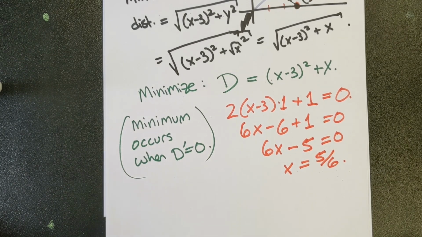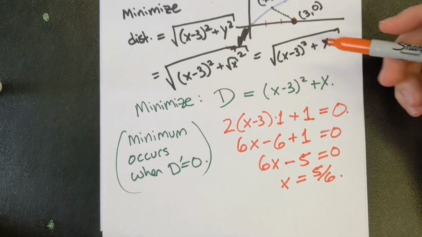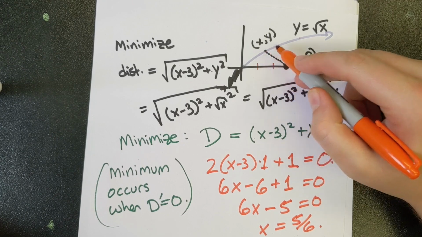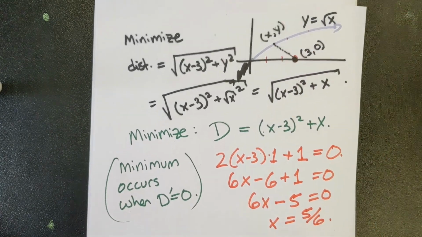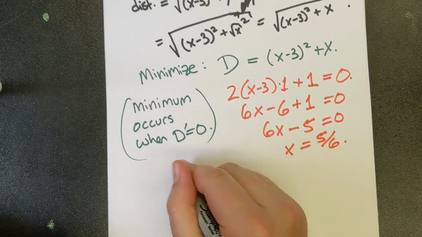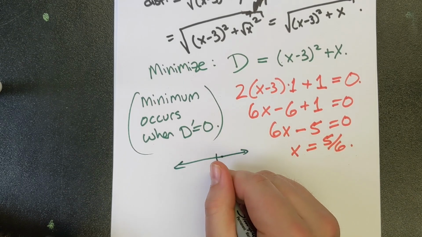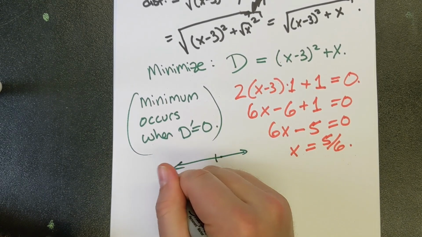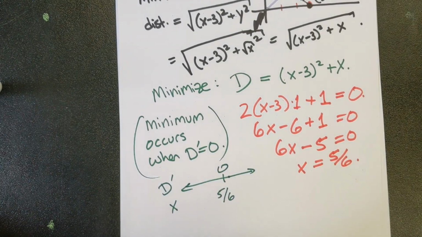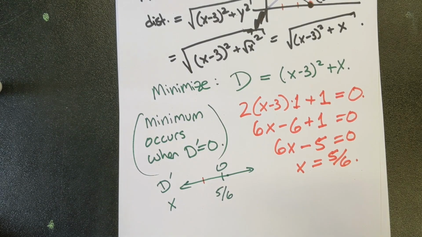Now, you might be concerned, how do I know this is a minimum and not a maximum? And maybe it's obvious from the problem that it's not going to be a local maximum. It's a local minimum. But if you really want to fuss about it, you could do this analysis we've done 1,000 times now, where you look at the value x equals 5 over 6, and you say my derivative there is 0. And what happens a little bit smaller if I plug in something smaller than 5 over 6?